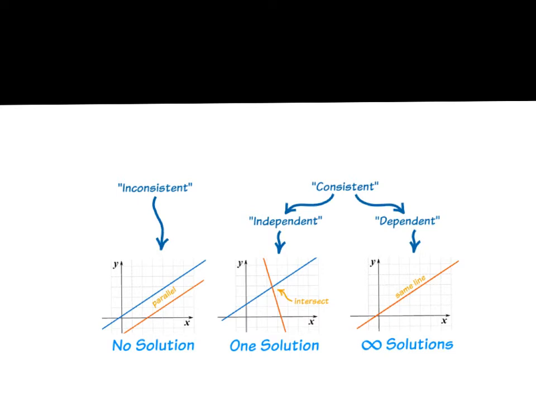We've talked about three ways to solve systems of equations. One is graphing, one is elimination, and one is substitution. There's a few new vocabulary words to go with the systems.